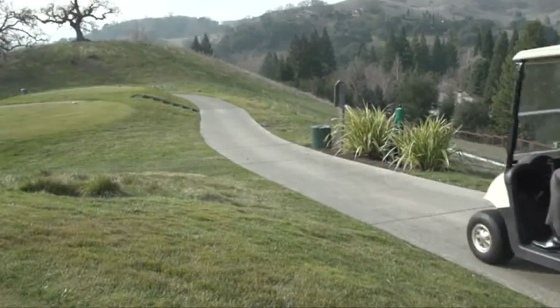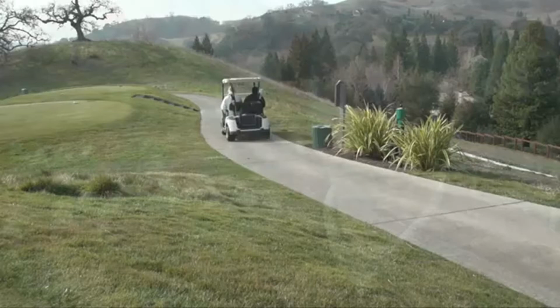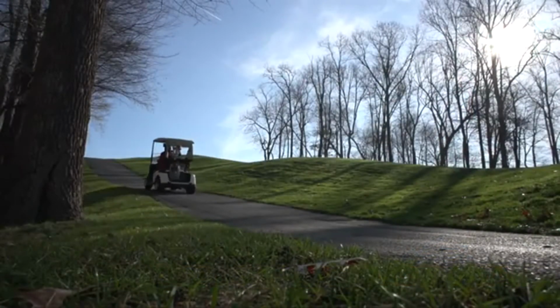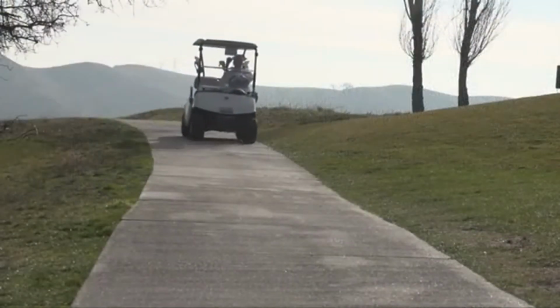I can tell you in 4 years we've been very fortunate to have these carts, primarily for that stamina that the carts have, and allow us to rotate the fleet and not have carts fail on us when they need to be going 3 and 4 rounds on a charge. It's been just a wonderful transition for us to go to this vehicle. From the mechanical standpoint, our mechanic loves it too, because really nothing goes wrong.